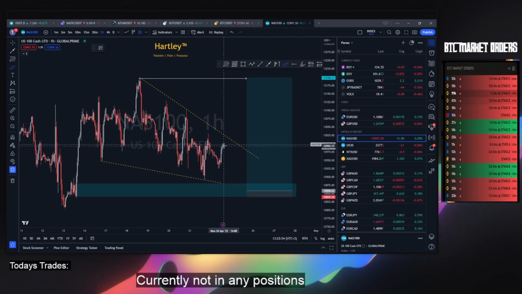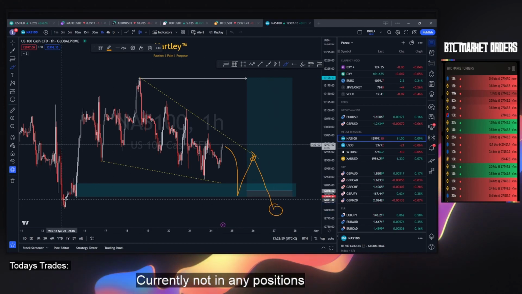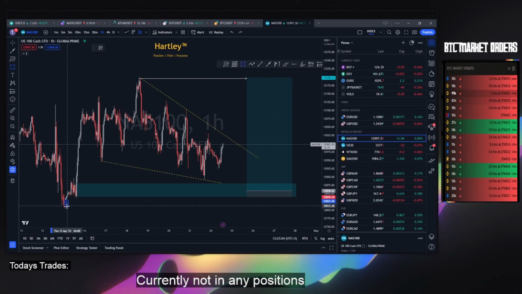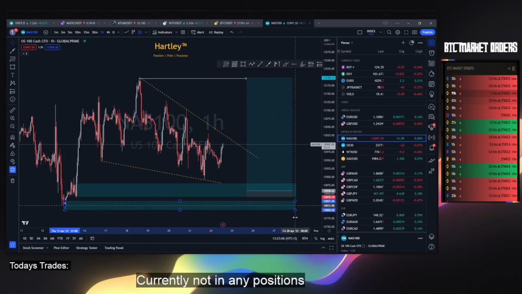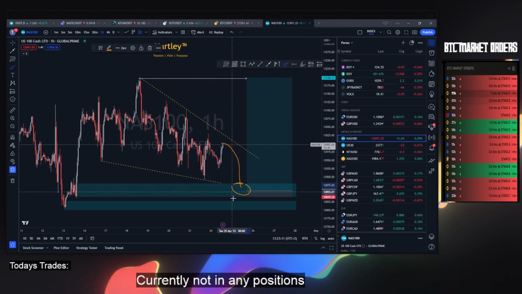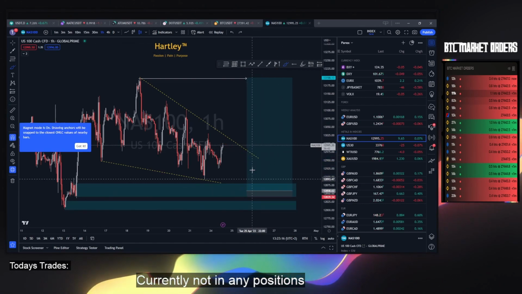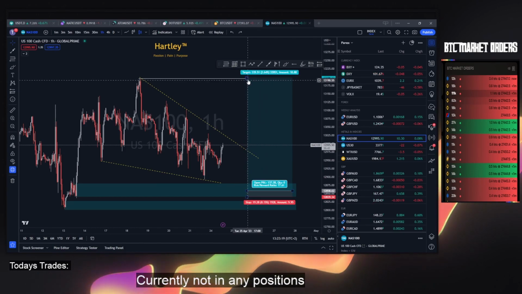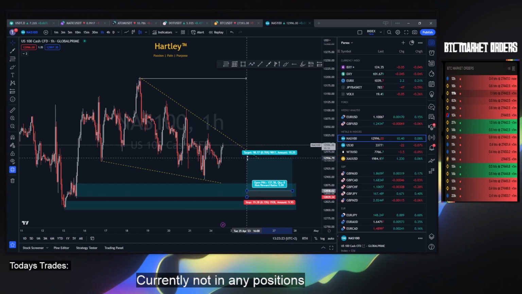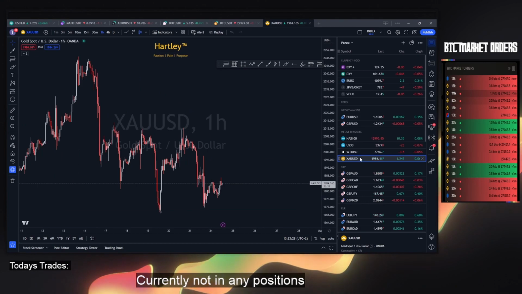But the only problem I have with that is, what if you come down, go up, tag this level, and come down again just to stop you out and actually tap into a lower level over here, right? Because you can see right beneath it is another level. So that's why I didn't really see much on the Nasdaq, because we can come down, we could tap here, we could go up, but we also could just come back down again. So if you're targeting this zone, or trying to get an entry, please wait for a confirmation before entering, and then maybe go for the top of this trend over here if it does continue.